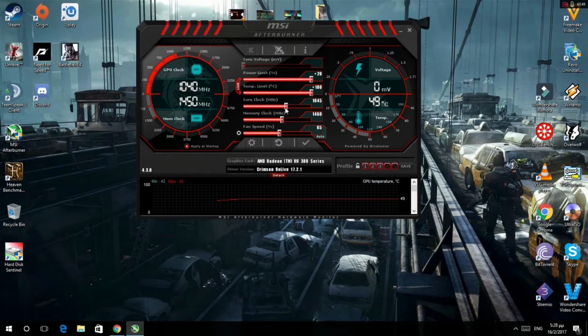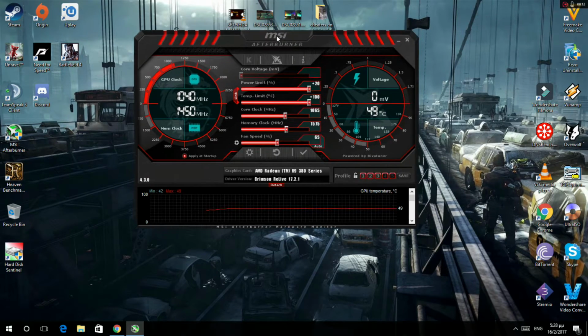My limit in my graphic card is 1065 for core clock and my memory clock is 1575. This is my limit for my R9 380X.